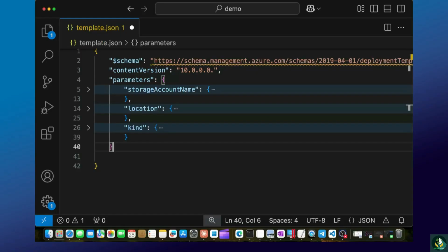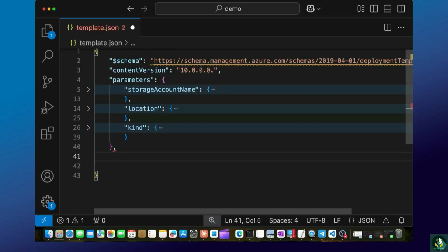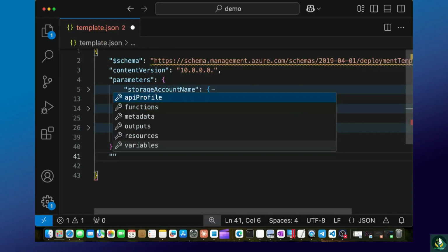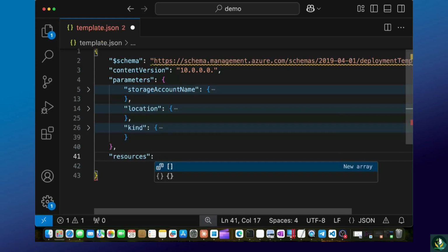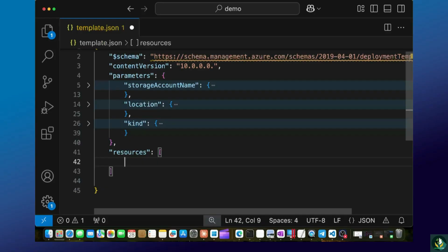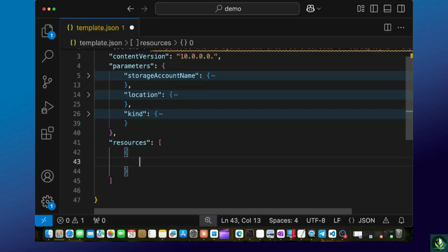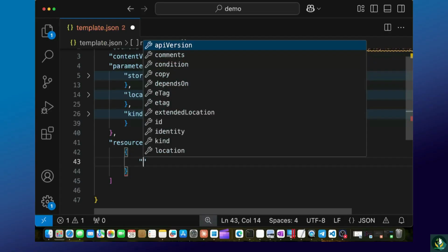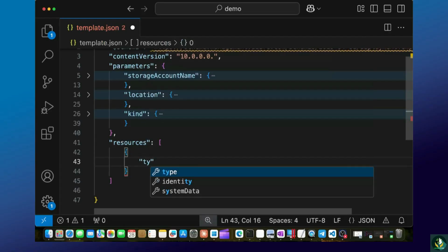But let's finish this template and we'll add one more block for resources. So I'll add a comma here, hit return, and start typing resources, colon. Again, that will be a list, and inside of this list we'll add curly braces, and inside these curly braces we'll add type field.